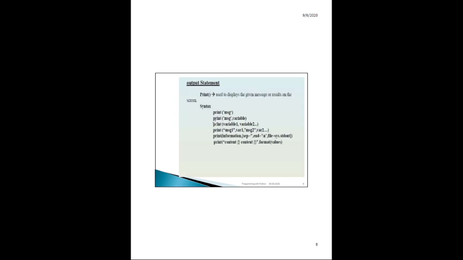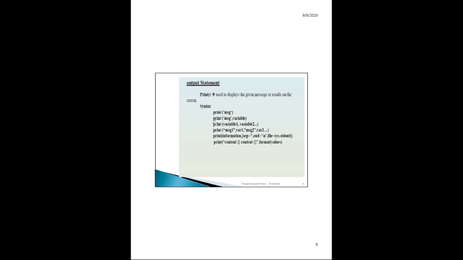And how to print, as I already specified to you, how to print an output using a statement called print, a function called print. Using this, you can print a string or you can print a value. And by default it has the end character as slash n, that means it goes to the next line. So whenever I give a print, it takes the end character as a new line, and it will print the next print message in the next line.